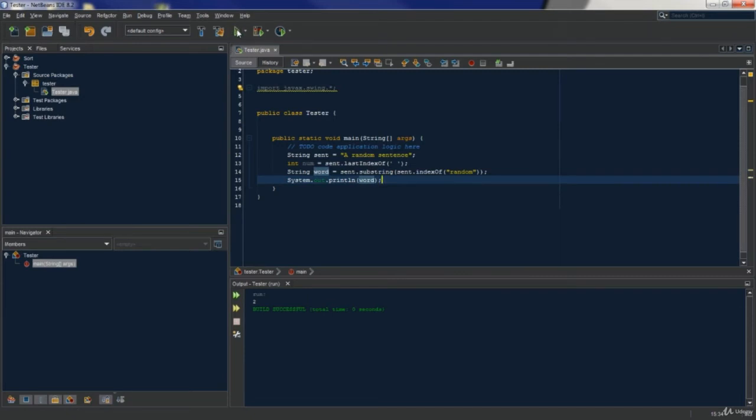Now, as you may have already guessed, this is not going to do what we wanted to do. It will cut off the sentence at random, but it will still have the following after the word random. In this case, space sentence. So what we're going to have to do is add the second value to the substring. But how do we work out the value correctly, supposing that random is anywhere else in the sentence?